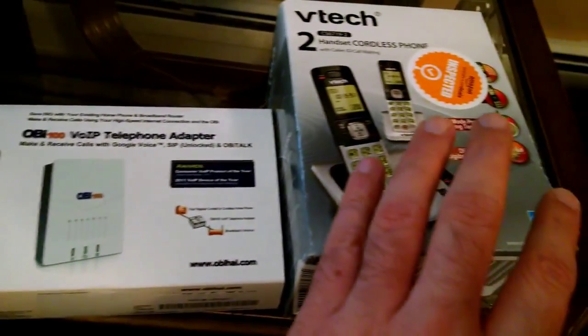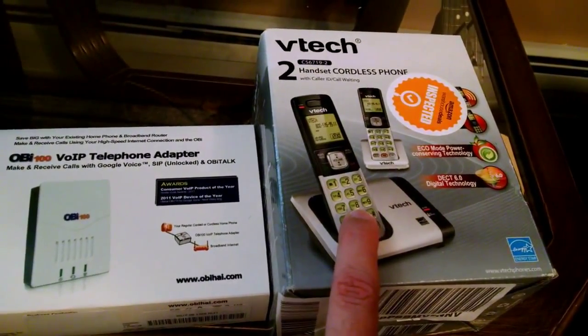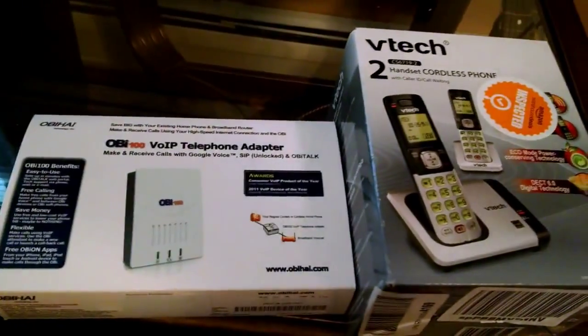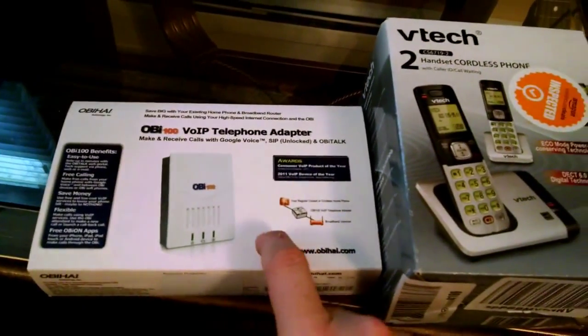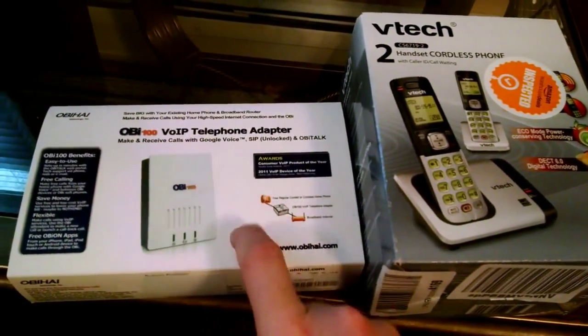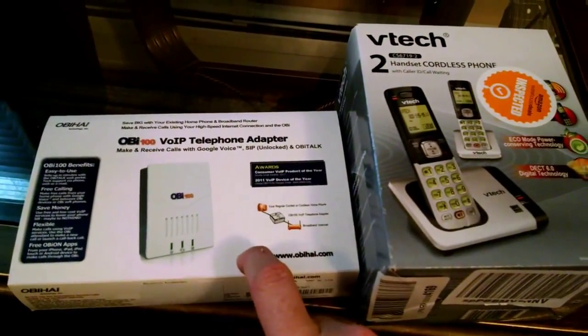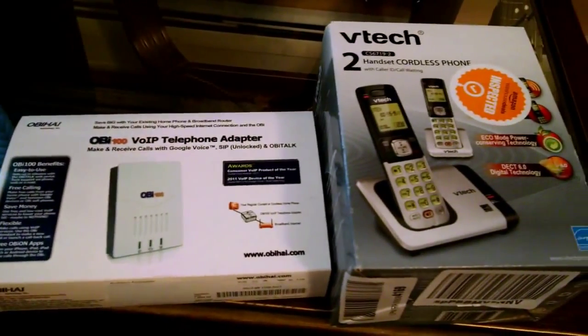And then, of course, you're going to need some sort of phone. I got my wireless handsets here. There's two of them. I'm going to have one in my downstairs and one in my upstairs. And then you need a Google Voice account, because this is built to work with Google Voice. So once you get these set up, you go to Obi's website and set up your Google Voice account with them, and then you should get free home phone service.